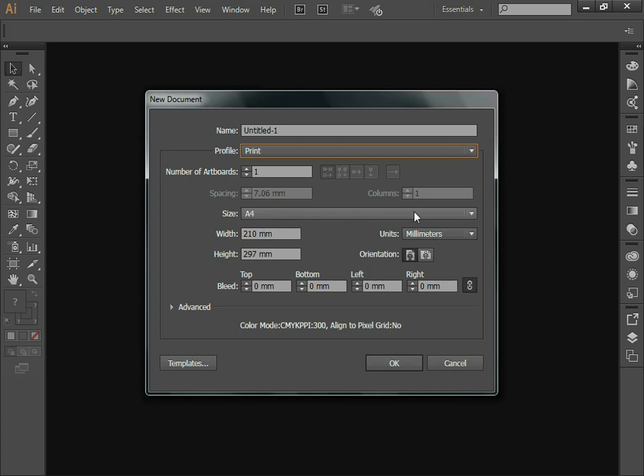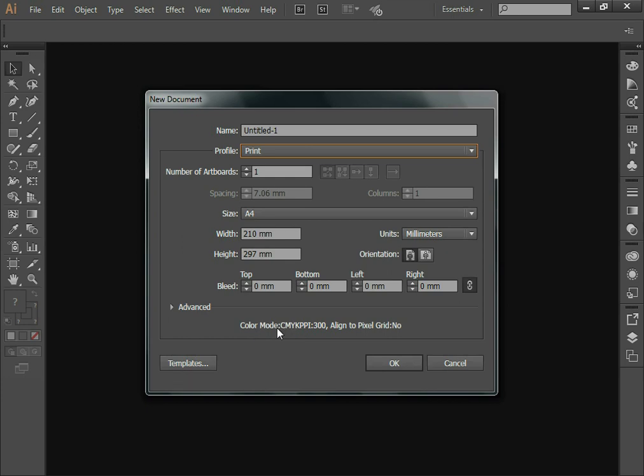Just pick A4 first, and then it automatically prepares your files for the output of print material. And anytime you need to do something for print, your color mode has to be CMYK and the PPI 300.